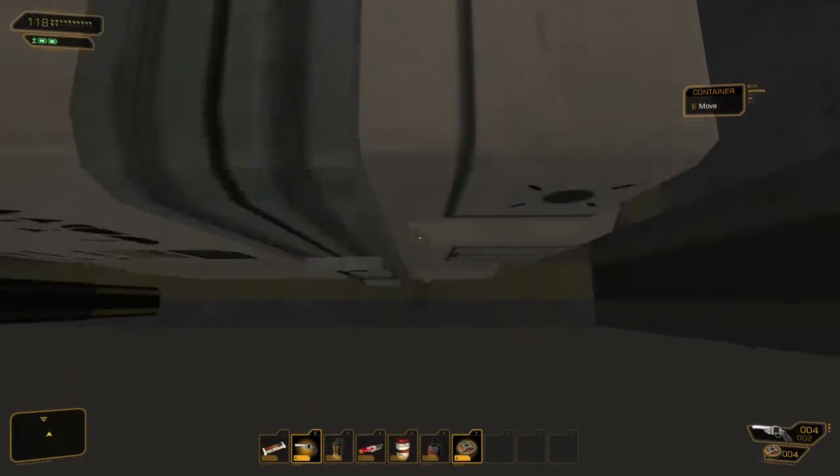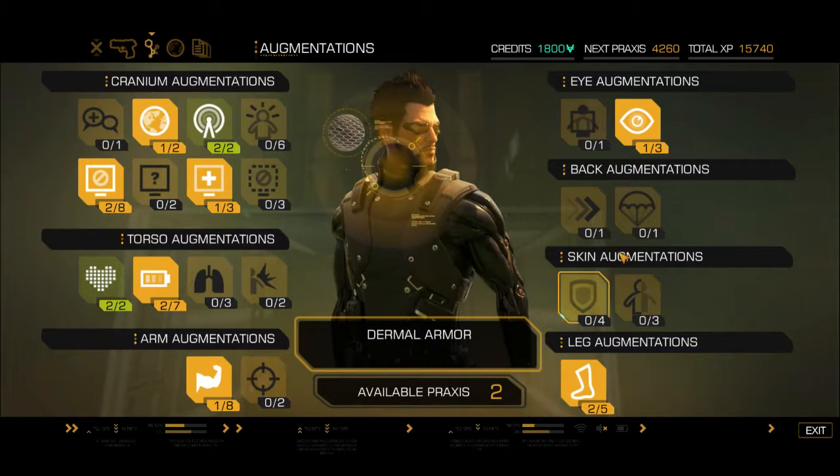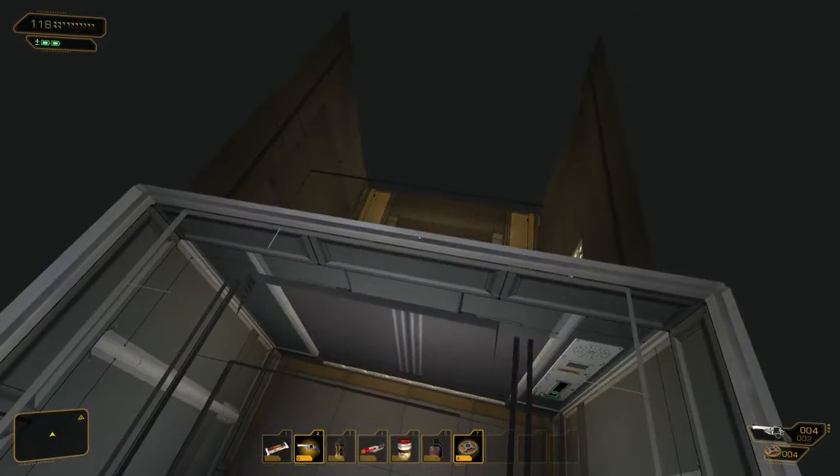I'm falling through, just tapping backwards every now and then. Just before I land, it's kind of scary. You can time this wrong. If you hit that floor without opening the menu, you're going to die. Then skill up Icarus landing system, and as soon as I close it, I'm going to land, and I'm going to have taken no damage.